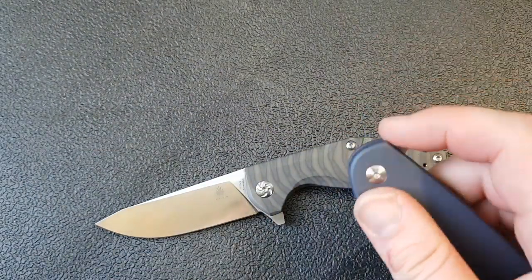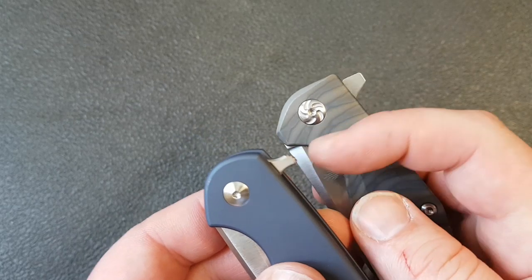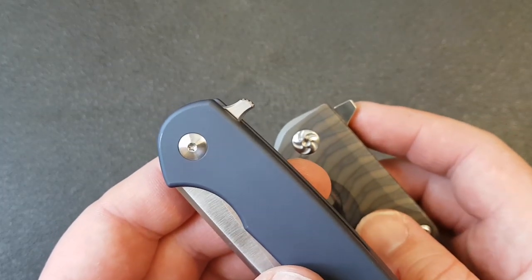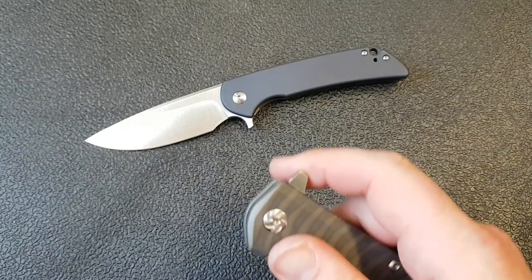Now, the other important point we ought to make while we're discussing the actions is the flipper tabs. I do like the way the tab is done on the Crux a little bit better. It's just a little more attractive. It's less noticeable. It's maybe a little more refined. So I do like it.